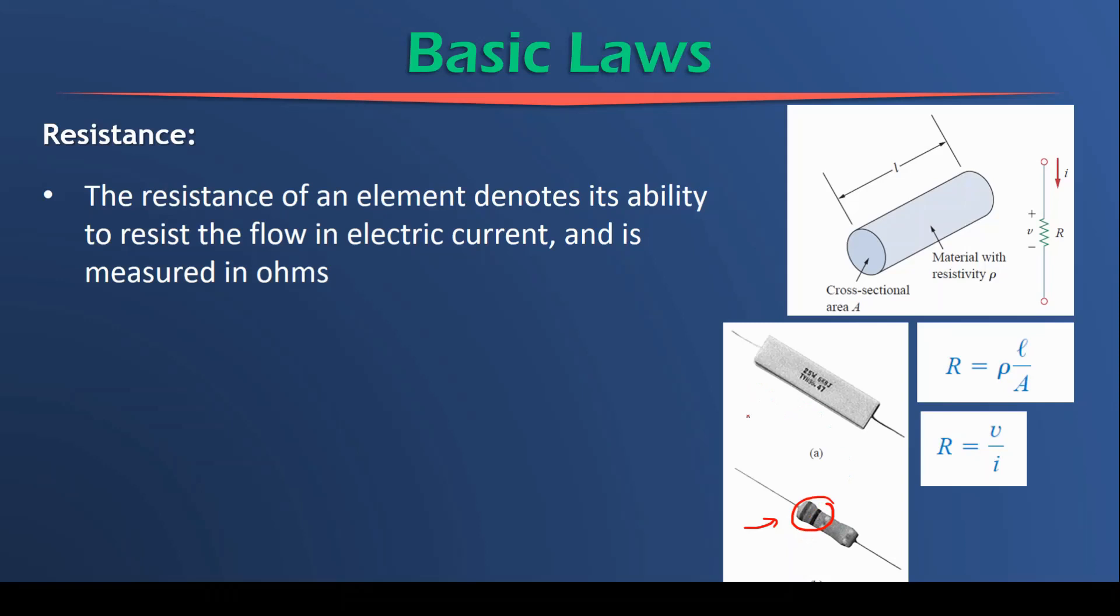You also have this diagram, which is a diagram of a resistor that's usually used for high power applications. So whenever you have any power-related applications, specifically high power, for your operational amplifier designs, you would then use the high power resistance. The equation for resistance, resistance is equal to voltage over current. So this is your Ohm's law. And also based on the physical properties of the resistor, the resistance equals the resistivity times the length over the cross-sectional area of the resistor.